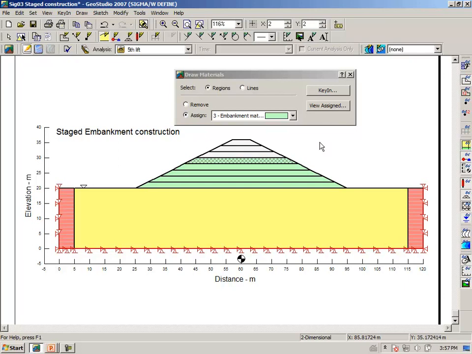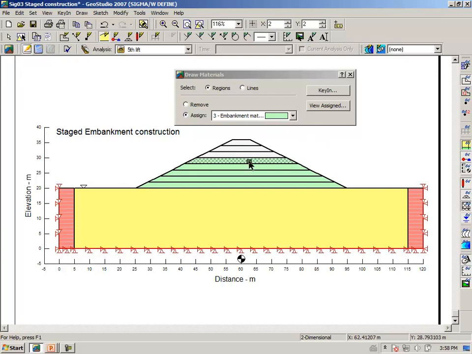However, in many cases, to set up all the analyses first and then apply the materials gets rather laborious. So it depends on the problem and the nature of the problem as to the route that you follow. As a general practice, it is best to go stage by stage and make sure that each analysis is completely defined before moving on to the next case or to the next lift.